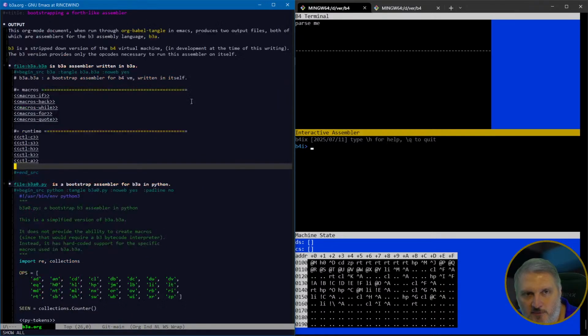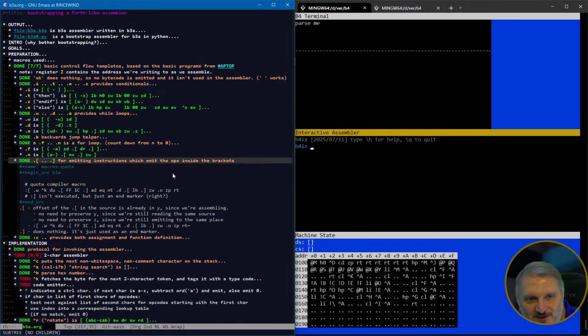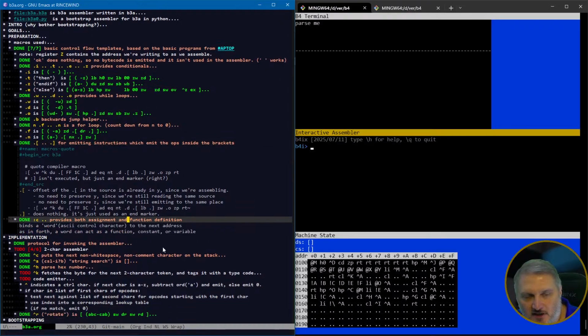It's like a literate program that shows how to bootstrap this thing, and it has all the macros. Or it doesn't have the quotes. Oh, it does. I had quotes before. Wow, I had quotes in this thing, but I never had them in the Pascal assembly until this morning or yesterday. Interesting, but yeah, it shows how to implement all this stuff.